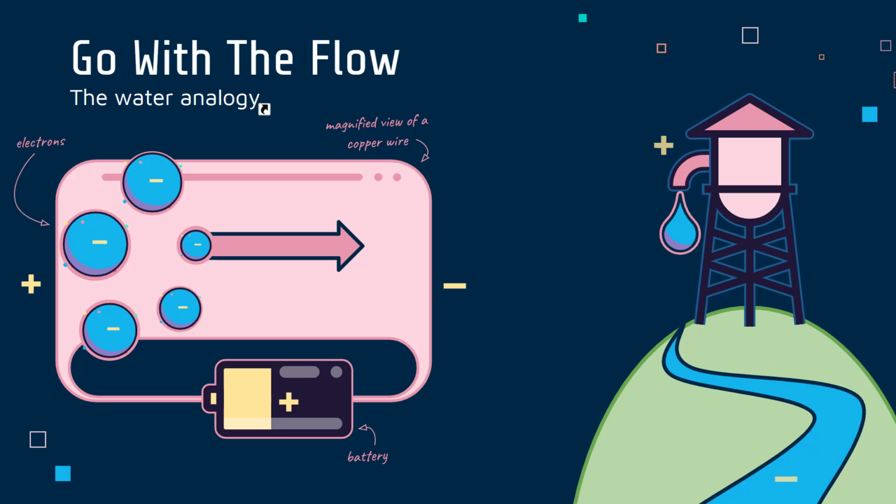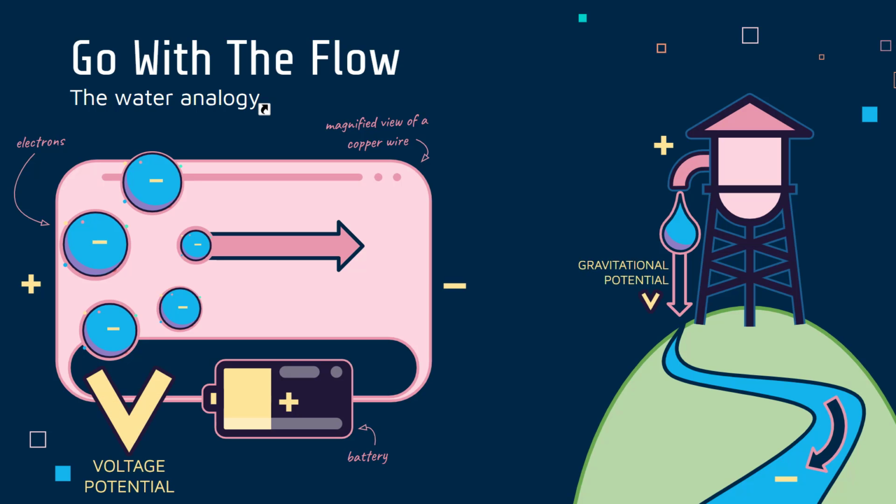This is similar to how water will fall from a source such as a water tower. When the water is held high above the ground, gravity pulls it down. As we said before, this motivation of current, provided by the battery, is called voltage or electrical potential. When the electrons flow, this is called current, much in the same way that water flowing downhill is called current. Where voltage is intuitively labeled with the letter V, current is often denoted with the less intuitive letter I.